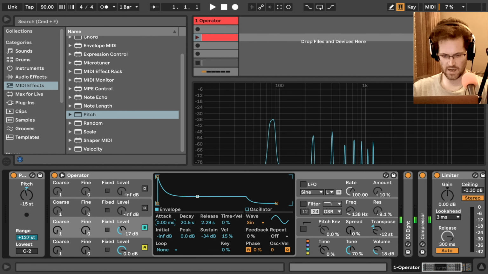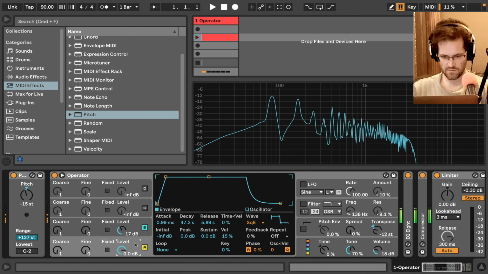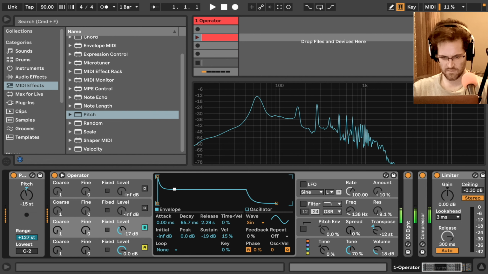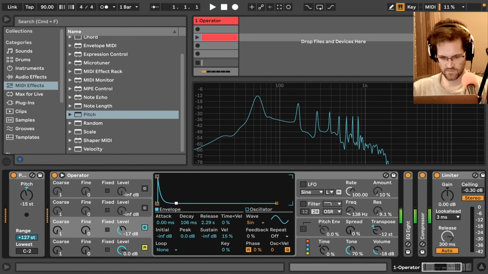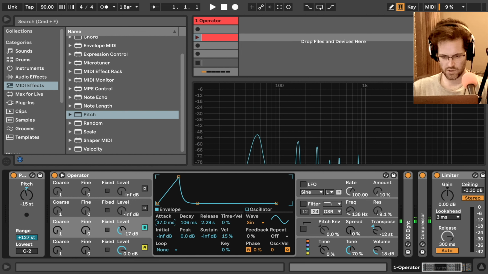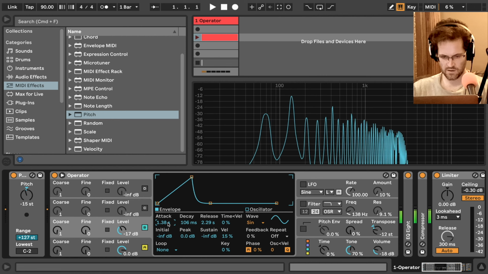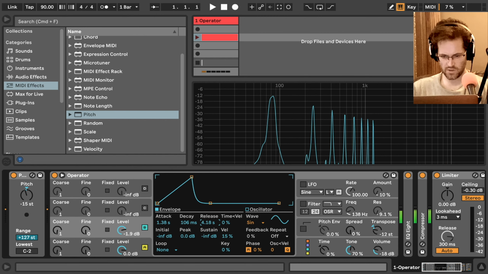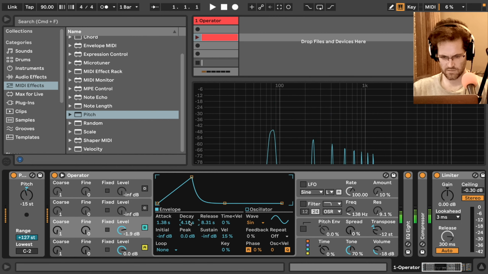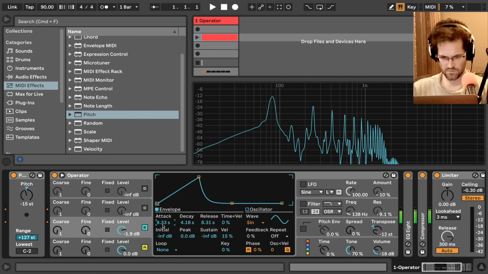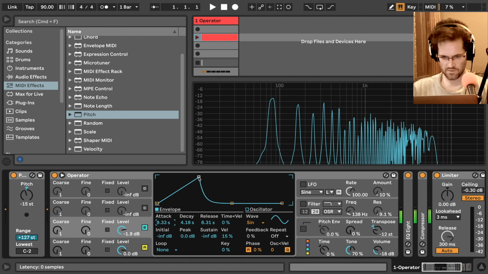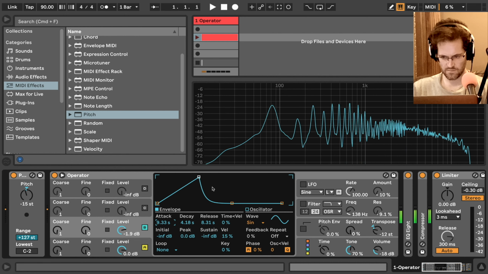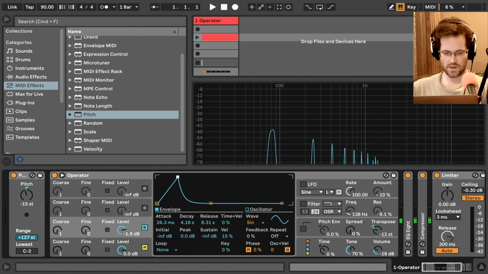And if you got rid of the attack, push up the attack, you can get a lot of really crazy sounds. So yeah, that's what it does.